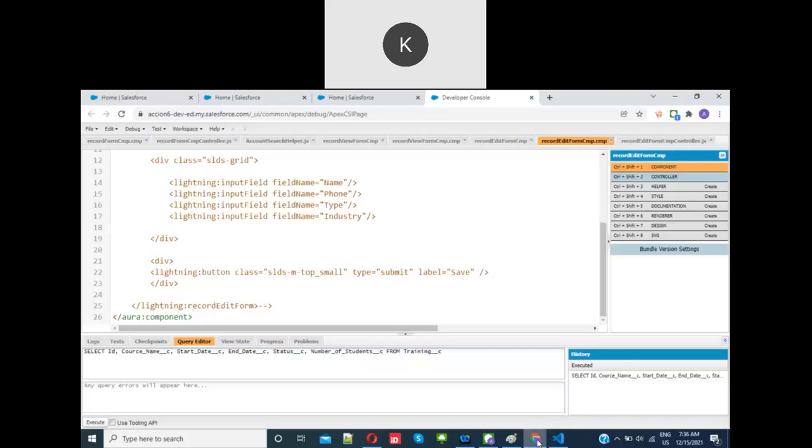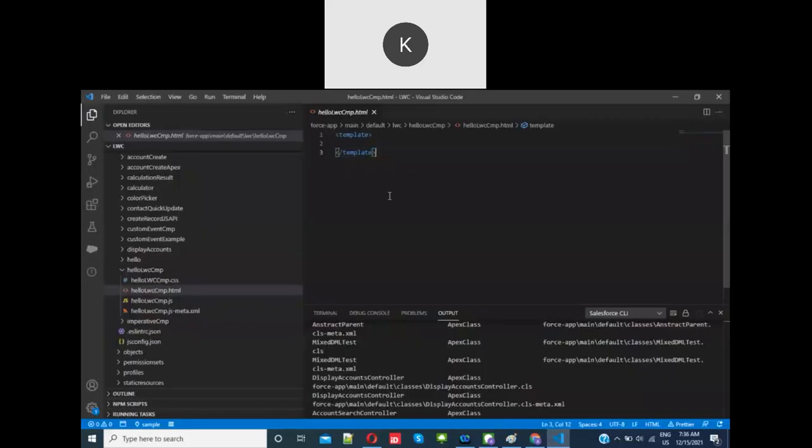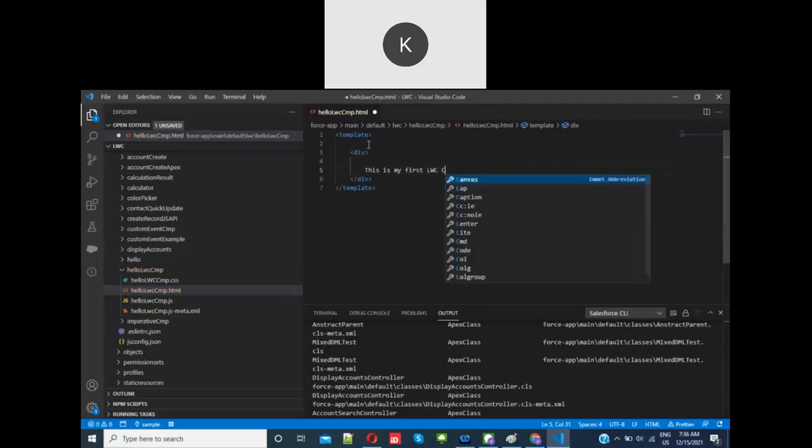The same way, LWC will always use the template tag. First, let me give a very simple example. This is my first LWC component.